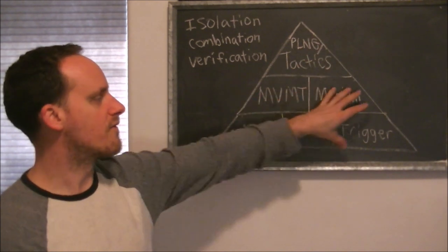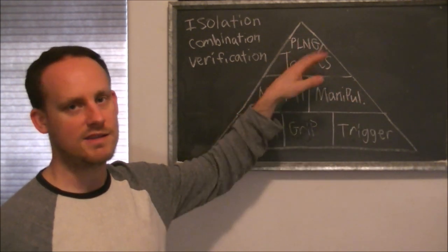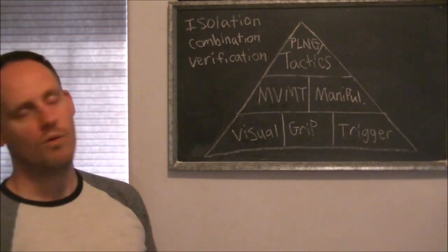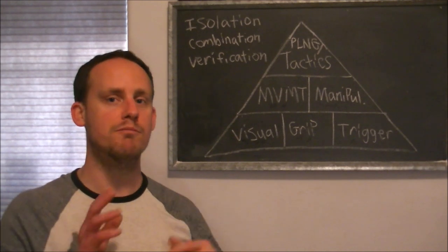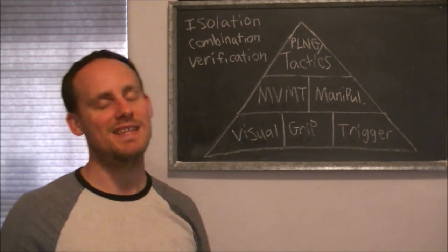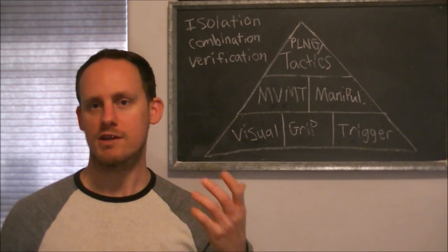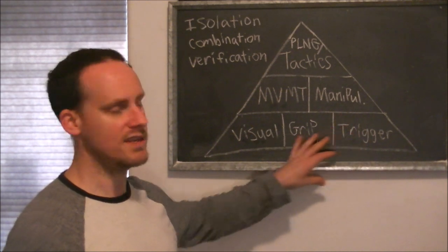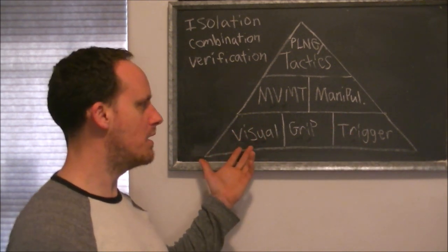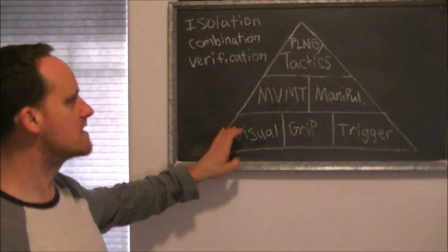So being able to perform these in an actual plan, in a tactical plan, or in a low light setting, and actually being able to plan on the spot. And also planning, PLNG, that's planning. So being able to plan is not just being able to plan how to fight. It's also planning how to train these in isolation. That's why I box them up. There's a lot more that goes into this and things that I like to train in isolation.